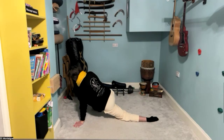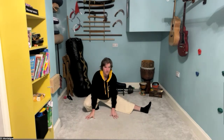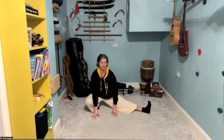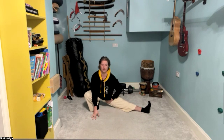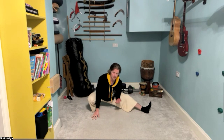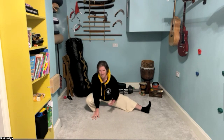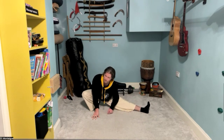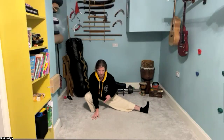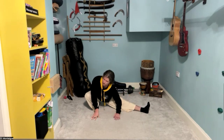Bring it back to the front. Flick it around. So standing on the ball of that standing leg. And of course flexing the heel up, stretching, opening through here. Remember, this is a morning wake-up stretch. This is not a flexibility stretch. It's just loosening up and waking the muscles up. Not sitting there passively holding a stance for 5 minutes to try to increase your flexibility. This is just to bring our bodies into our normal level, our current level of flexibility.